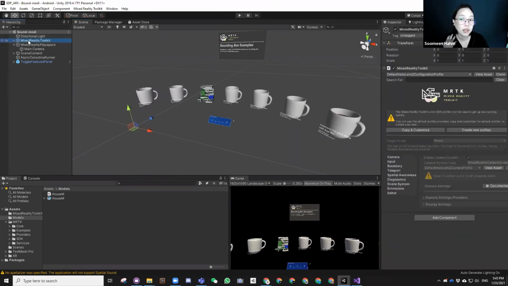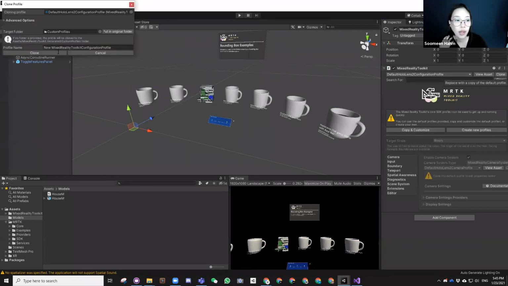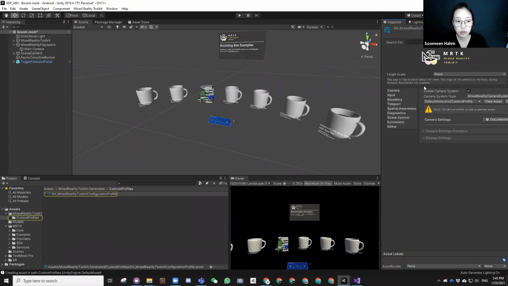So the Mixed Reality Toolkit, click on it, and we have to clone the profile in order to make some changes here. So clone the profile and change its name to something very obvious to you so you can find it. I use my initials, SH, and underscore and say clone. You can change it to your own name.